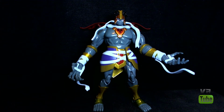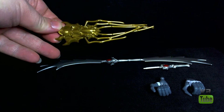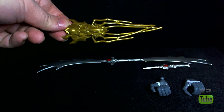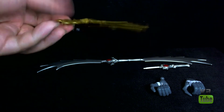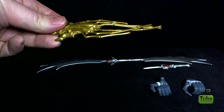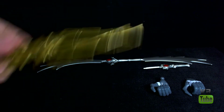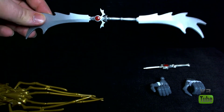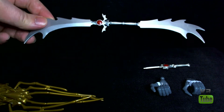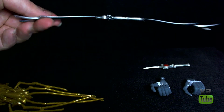Mumm-Ra comes with a couple accessories and some alternative hands, so let's go ahead and look at those. Alright, here are all of Mumm-Ra's accessories. He comes with this big gold tentacle thing. I'll be honest, I don't have any idea what this is. But it straps onto his wrist, this little clip thing on the bottom, and he can use that as a big tentacle thing. Then he has this big twin blade, glaive kind of thing. It's pretty cool. He can hold that in one or both hands, although his elbows are a little bit unposable for proper dual-handing poses, but it works to a certain extent.